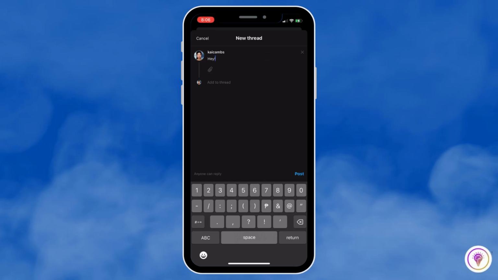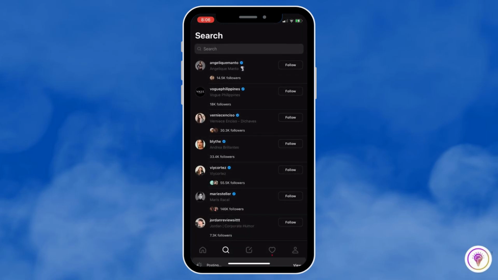You can just use text here in Threads, and then at the bottom, you can see you can choose who can reply. I'll just have anybody, and then I'll tap on post, and just like that. Now it's posting, and we can go back and check it out in a moment on our profile. We just have to refresh our profile by dragging it down.